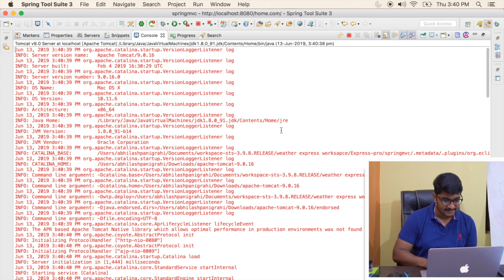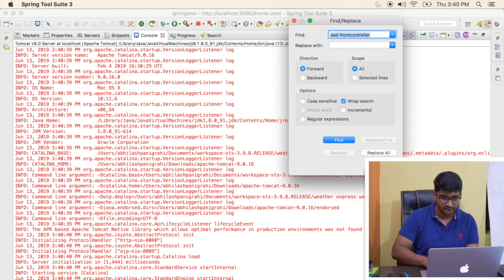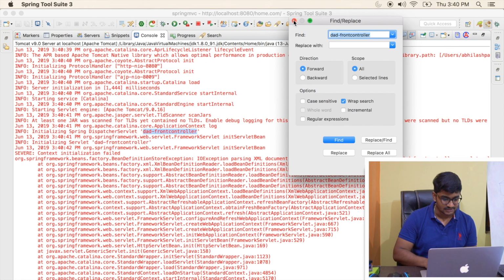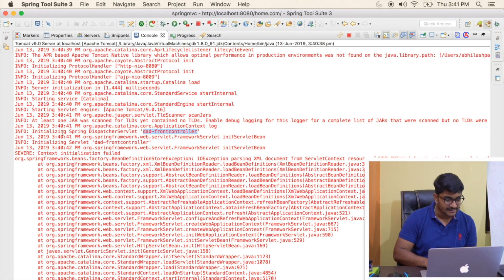I'll tell you why I'm getting it. Right now I'll try to search with Control F, DAD controller, and find it. Okay, that's cool. Right now we are getting it. Now it is saying initializing Spring dispatcher servlet, and the name of our dispatcher servlet is DAD front controller. Okay, that's cool. Good job. We are getting closer to success.